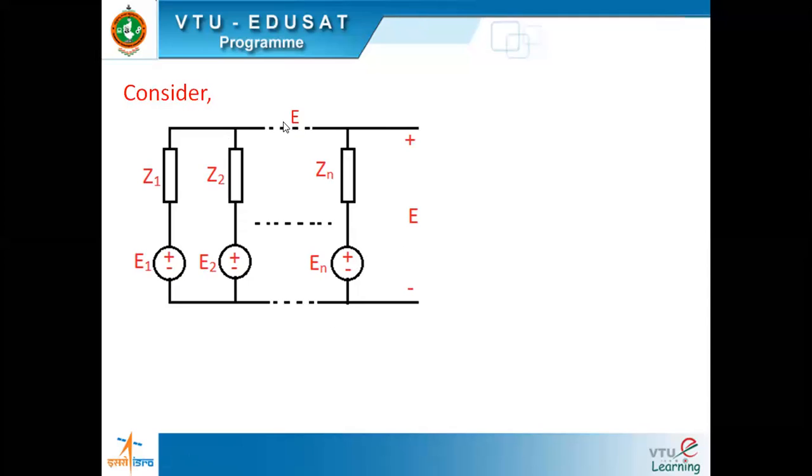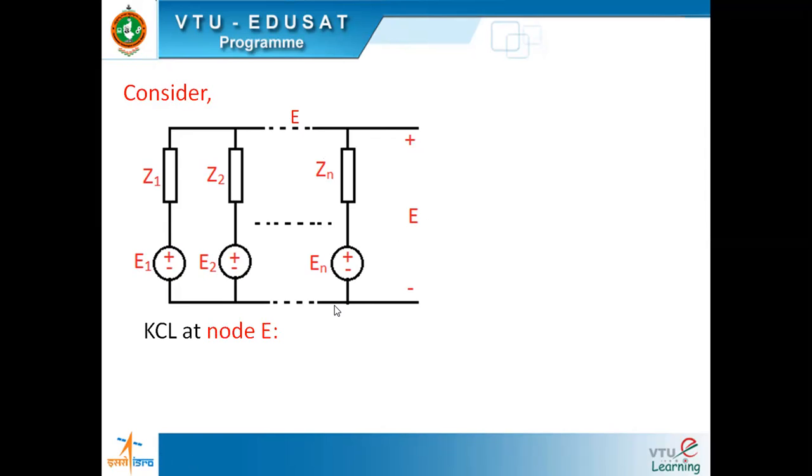How many nodes are there? N number of nodes? No, we cannot say N number of nodes, because all the nodes are the same. Though we have these points, all these points are interconnected, so they're all the same point. So I should not say N nodes. All N points are coming together at the same point, so it is just a one node problem. So what is the voltage at that node? The node voltage is E and this is ground. Fine.